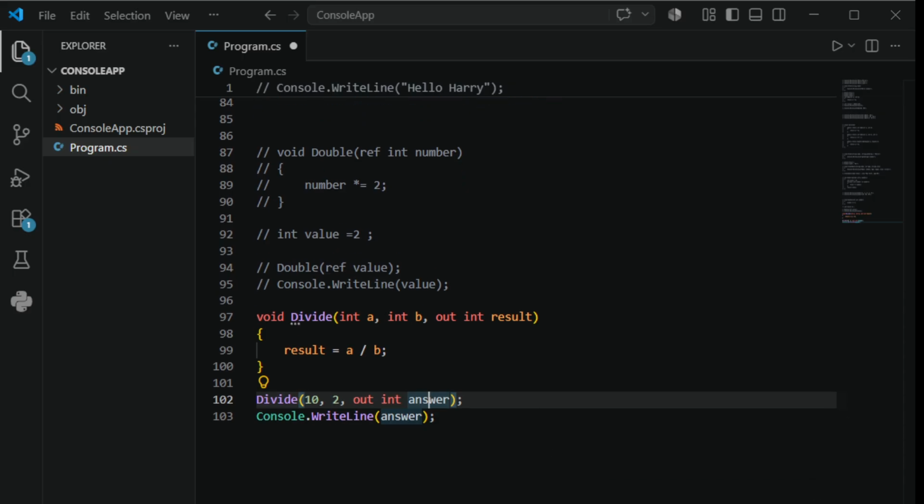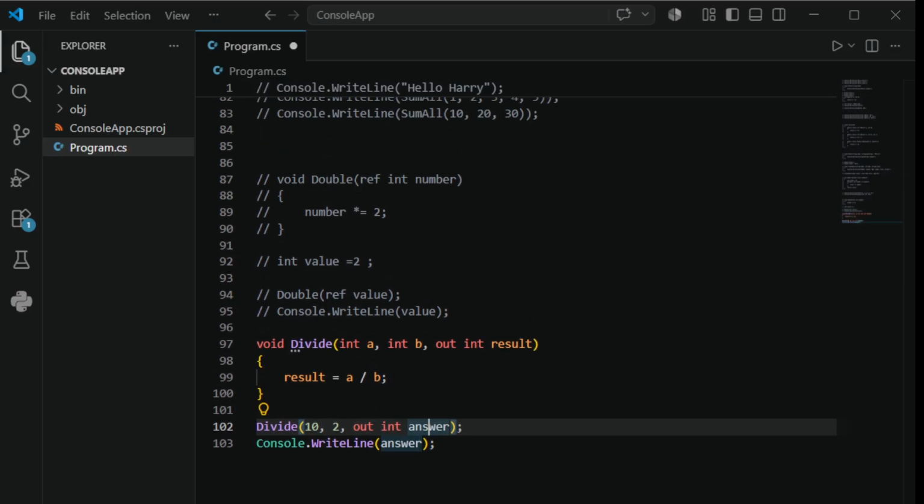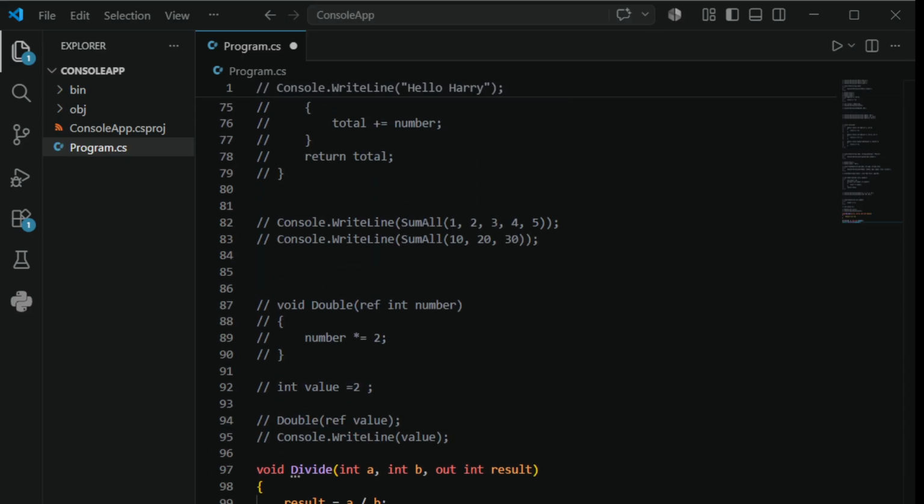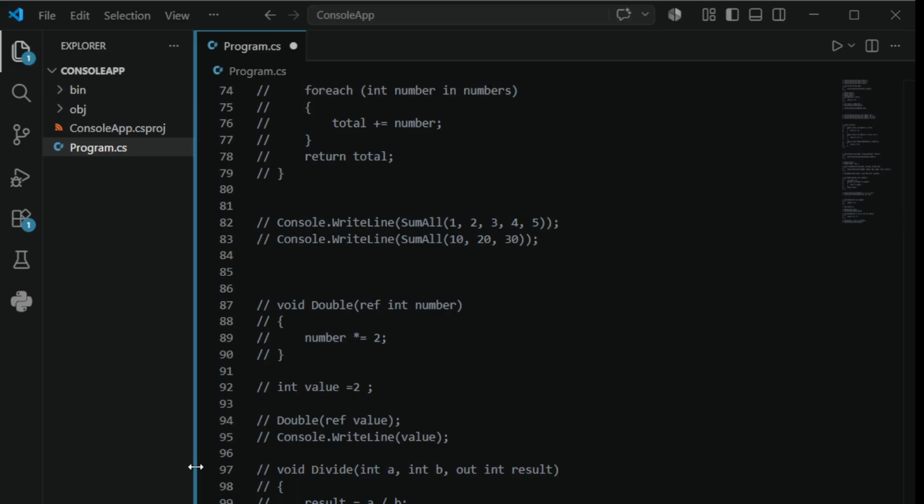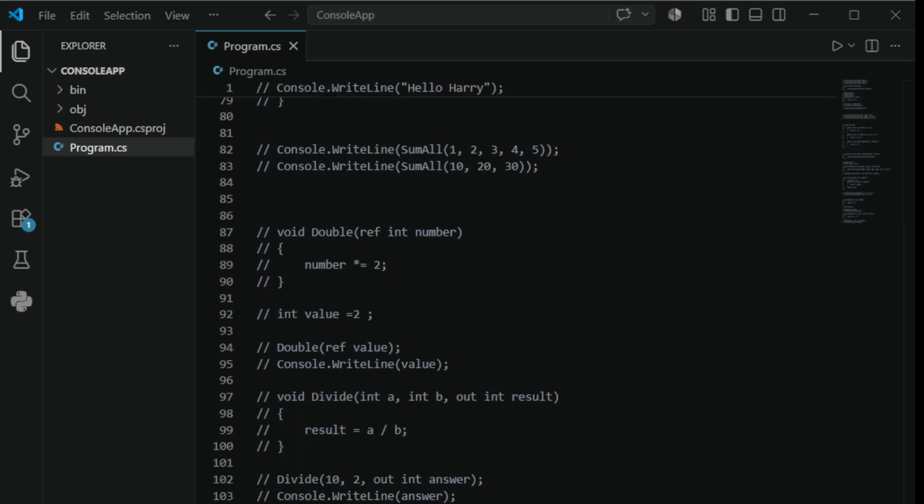And finally, in is the opposite intention of the ref keyword. It passes a reference for performance reasons, but guarantees the method can't modify it. You won't use this one often as a beginner, but you'll see it in some code bases. So let me show the code to tie together all of the things we learned.